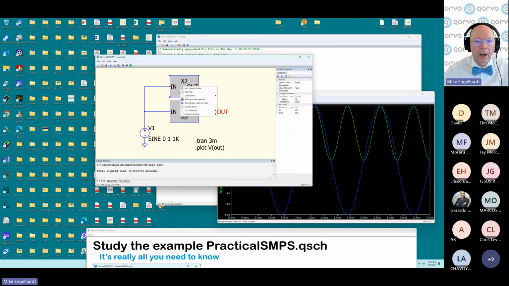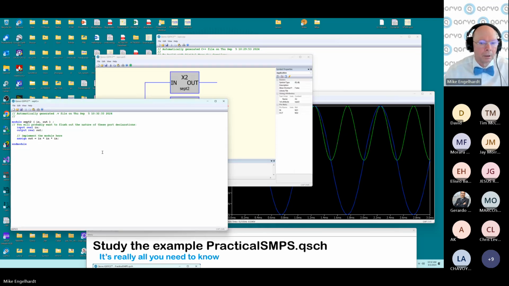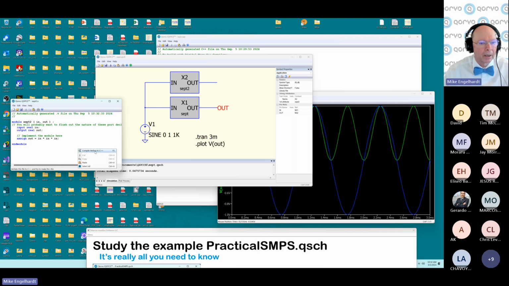So now we go into right-click, Verilog interface, open Verilog source. It says, I don't know what you're talking about. You don't have one. Should I create one? Yes. And here we have a module where the pins are actual arguments to the module. And all we have to do is write some Verilog. So this one I'll cube. Right click, compile it, and it's done.